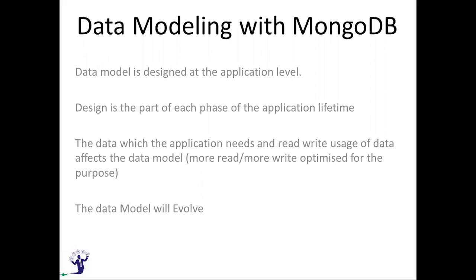So the data model will be dependent on what type of operation is there. Now, supposing you have created an application in which the user can read a few blogs. So there is more of read operation rather than write operation. So accordingly, you can see which model is better, depending on the utility or the primary uses of the application. If your application is more for reading users, then it could be optimized for reading purposes. And if it is more write operations, it will be optimized for writing purposes. And the data model will keep on changing along with the application.